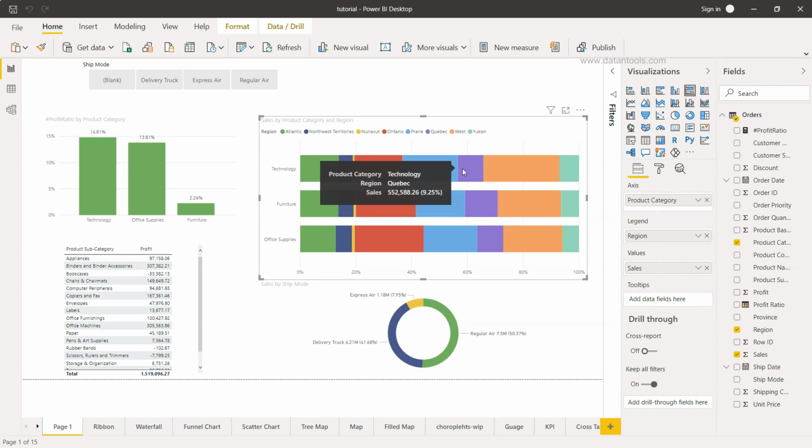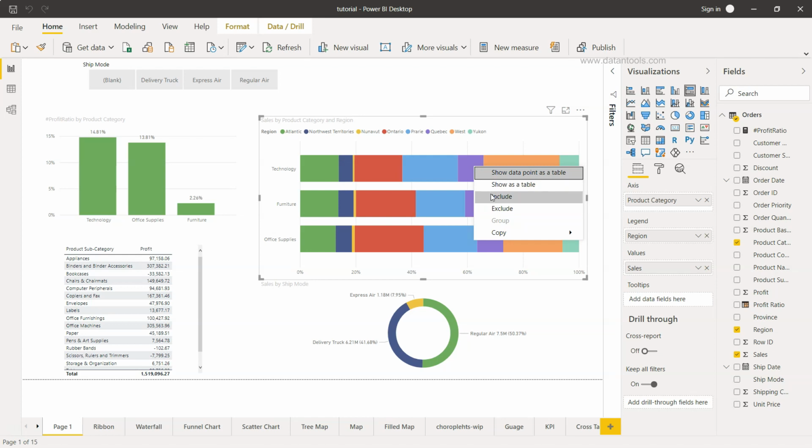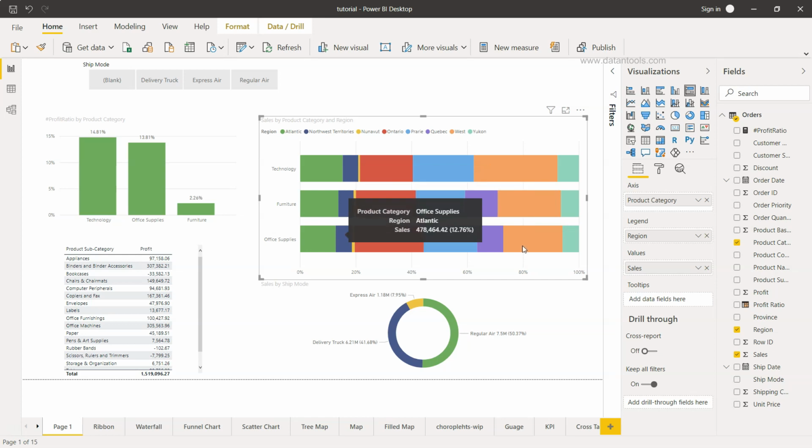Maybe let's say that is impacting my contribution, because sometimes what happens is there is this one category which is so influencing. For example, here in this case, regular is like 50% of the data. So if you have a situation like this where you don't want a particular category to be part of the visualization because it is impacting the rest of the visualization, then you can remove it. So what you can do is right click over here, and the option is present here, include or exclude. Once you click on exclude, you will see that only that part of the visualization has gone, right? But the rest of the chart is not impacted.